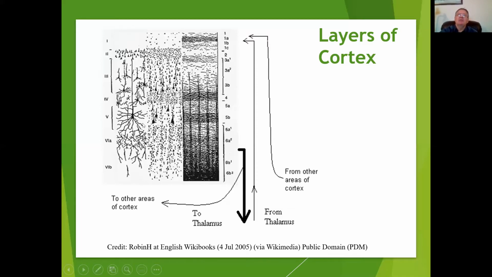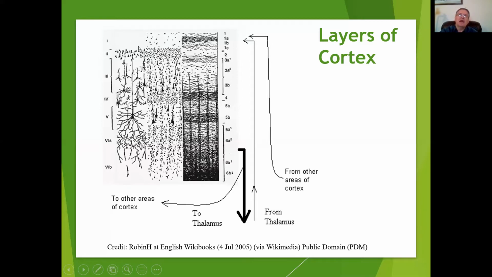So you can see here, layer 5 has large pyramidal neurons. So these are the only neurons that exit the cerebral cortex. They may project to other cortical areas or to the brainstem and spinal cord and places like that. Now, these ones project to the brainstem and spinal cord, not so much to other cortical areas. Whereas in layers 2 and 3, the medium, small-sized pyramidal cells project to other cortical areas.